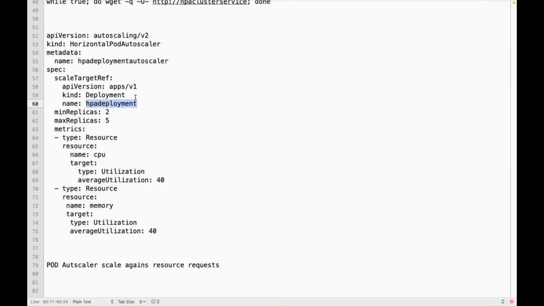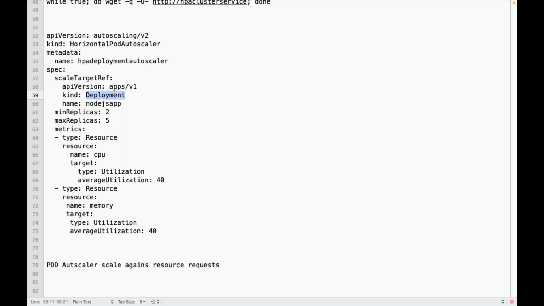Let's say I want to use this for a different deployment. Can I do something like this? Java web app deployment, whatever you created. If you want to use this for a Node.js application, and you have deployed that Node.js also as a deployment, can I say something like this? But suppose I have created a replica set instead of a deployment. If I say deployment with this name, but it is not a deployment, let's say it's a replica set directly, will it work?